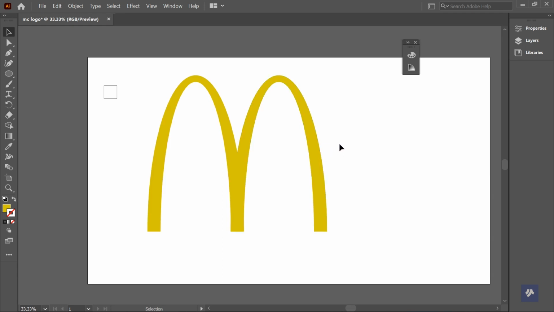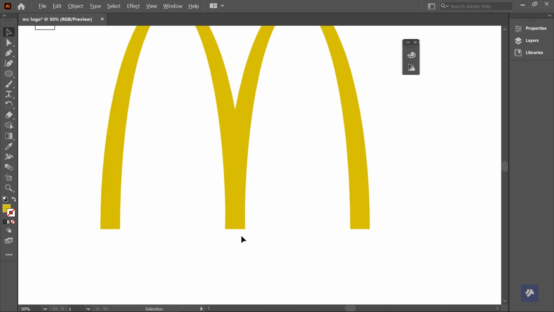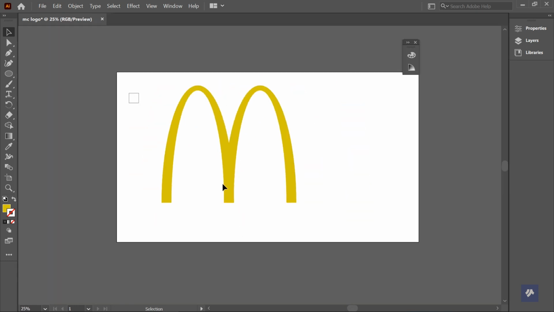And now we combine the two shapes into one shape. Select all shapes, go to Window, choose the Pathfinder option, and click on Unite.